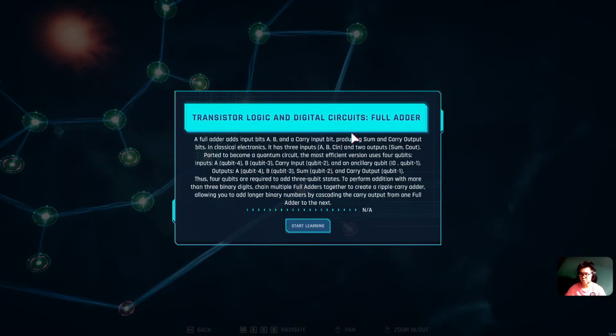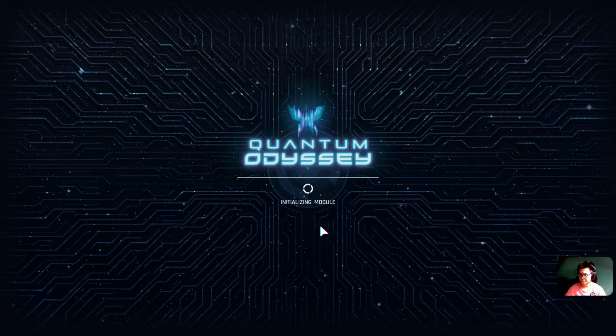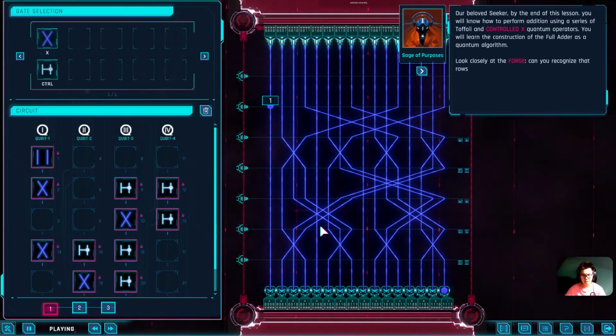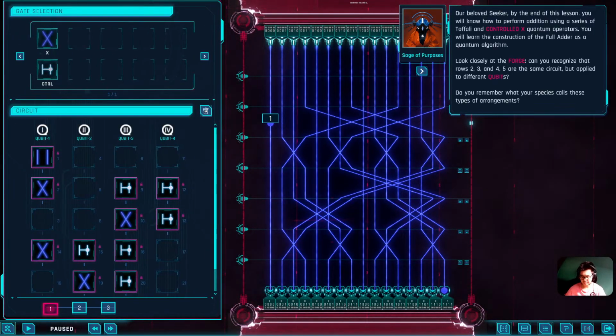Transistor logic and digital circuits: full adder. This time we have the inputs A, B, and C, namely the C in, and two outputs, sum and carry. So it can be constructed with only 4 qubits, except this time the carry remains as carry. It's reset to 0.